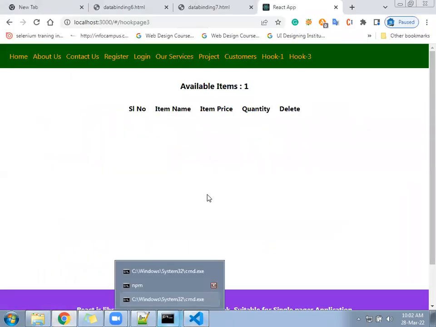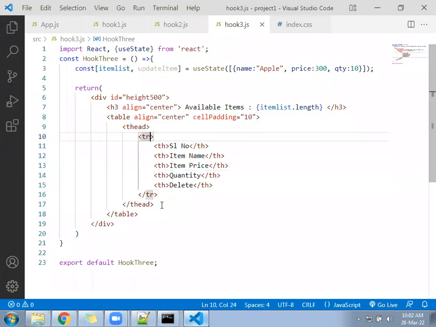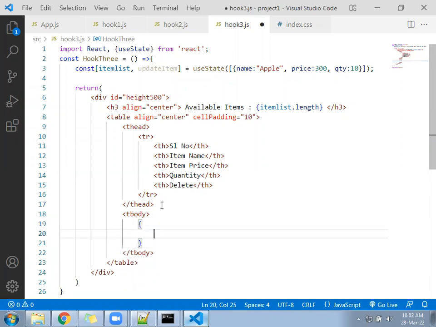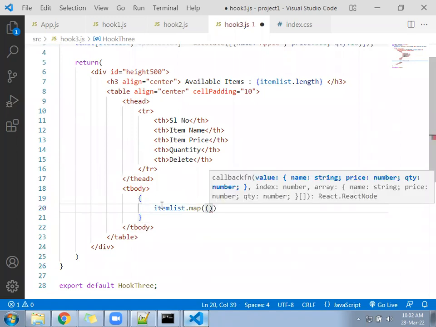Okay, head is ready. Next, after that, come down, follow the T body. Under T body, you will use the flower bracket, right inside, item list dot map, item info, comma index.